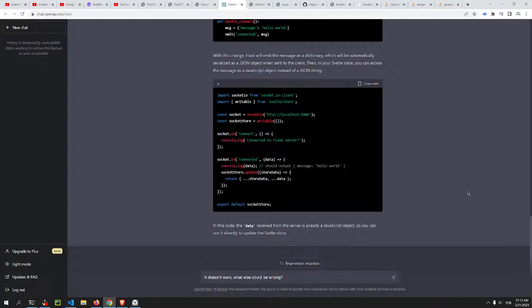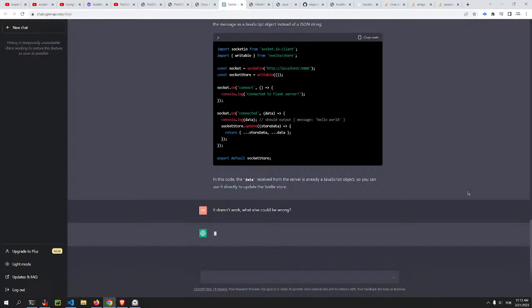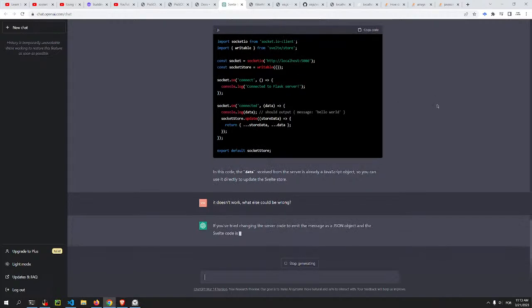I think I'll ask later how to make the code wait. Because I think it's a problem with the asynchronous. Because the data takes a while to get there, but then the thing gets updated directly.